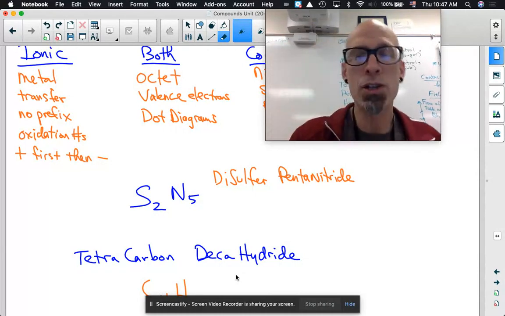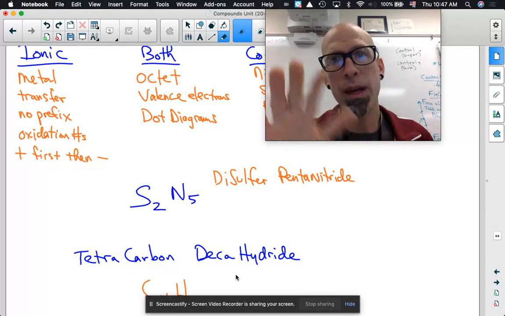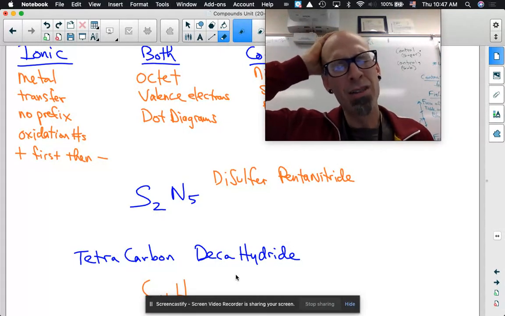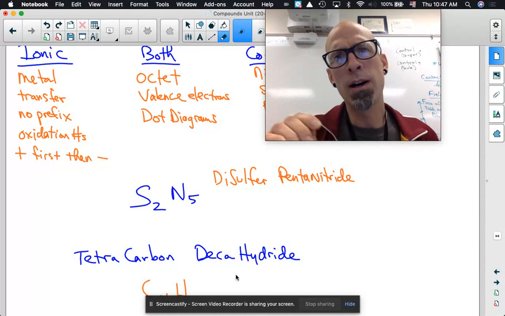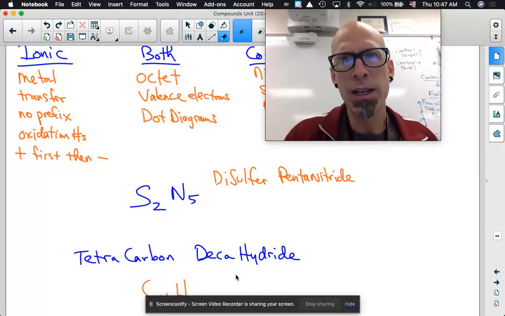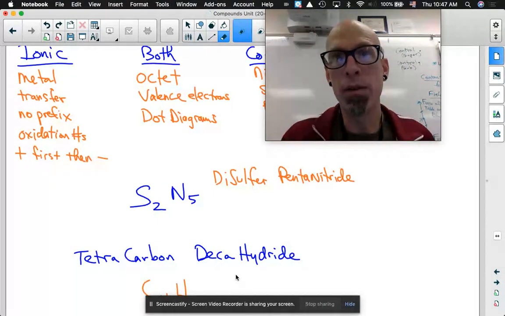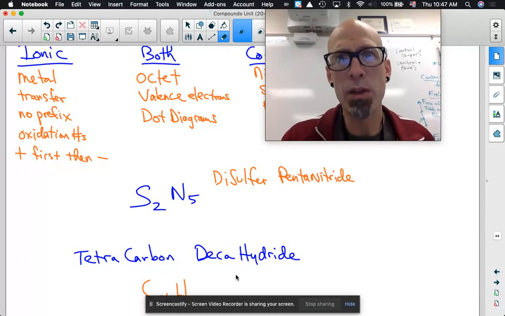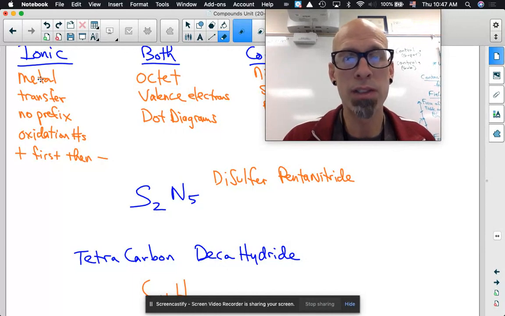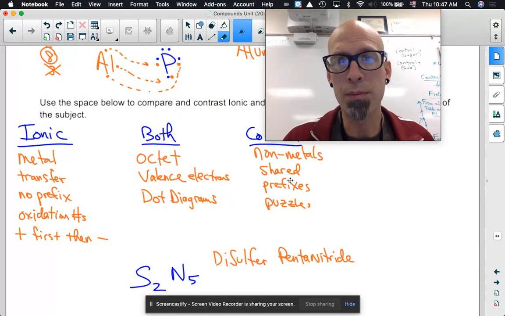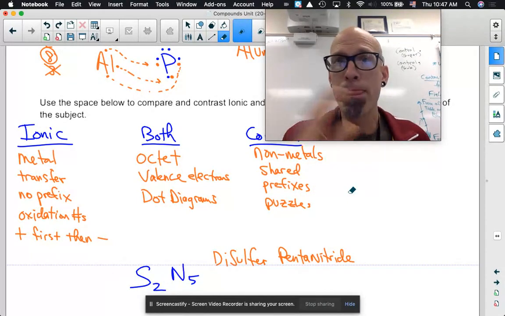Again, there's an ionic section, there's a covalent section, front page, back page. And then on the covalent side, there's a couple questions where you have to be able to differentiate. If I give you a name or a formula of a compound, you should be able to have a pretty good idea whether it's covalent or ionic by looking at the name or the formula. Again, we're looking for a metal if it's ionic typically, and we're looking at prefixes if it's covalent in the name. So anyway, that's what we talked about.